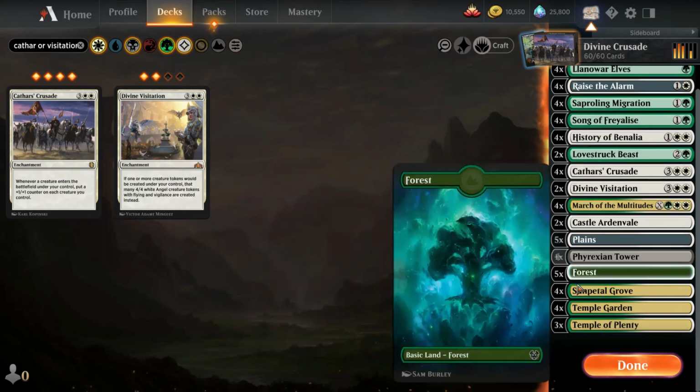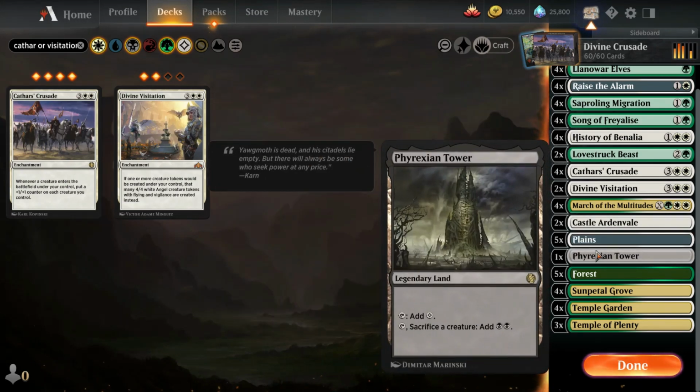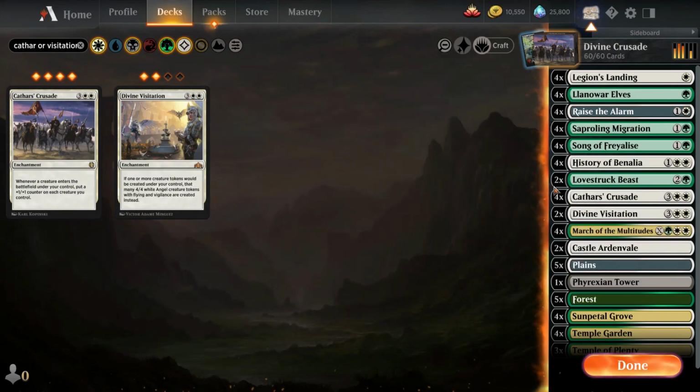In terms of lands, a pair of Castle Arvindales, simply because it makes tokens. It's awesome. We play 1 Phyrexian Tower because we're playing so many tokens that sacrificing 1 to ramp up that extra mana is often worth it. And the black mana is essentially colorless for this deck, but it gives us an additional way to ramp into our big enchantments. So that is Cathar's Crusade tokens for MTG Arena Historic.